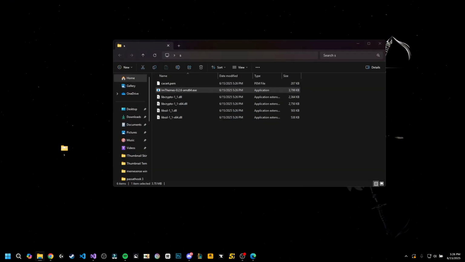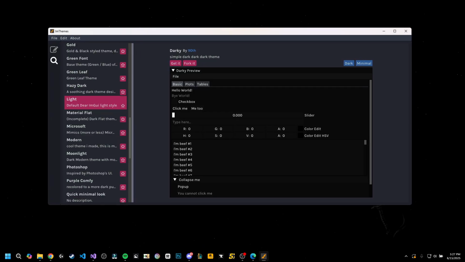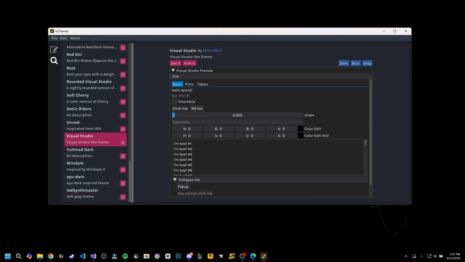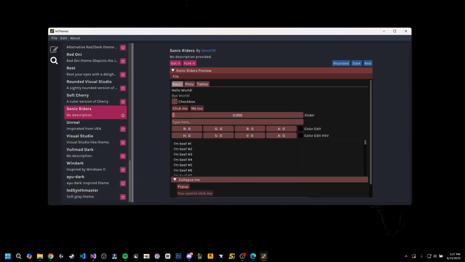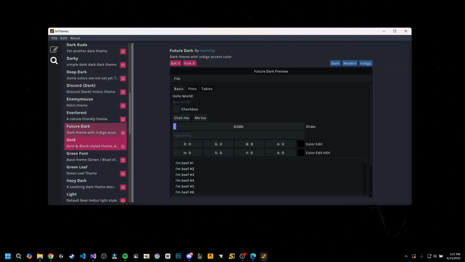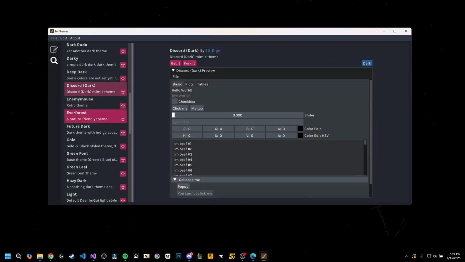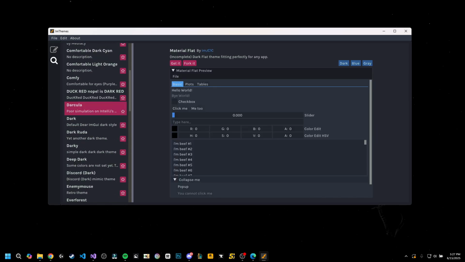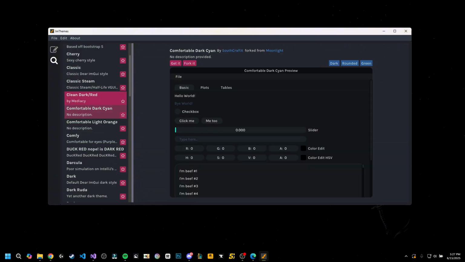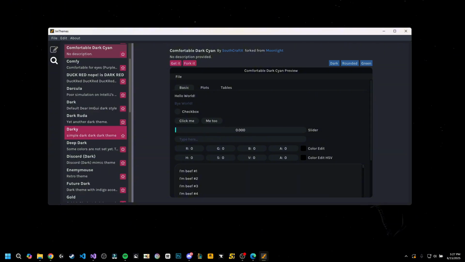very, very interestingly, you have many pre-made themes for you here, which will help you a lot because it's quite a lot to do a theme. So you can choose a theme you want from here. Let's say I want to choose, should we make the video cherry? Let's do the cherry theme. I'm not sure what theme I want to use. You have many themes here, and let's do a cool black one. So it's Adobe inspired, or comfortable dark cyan. I like this. So it's dark and it's rounded.